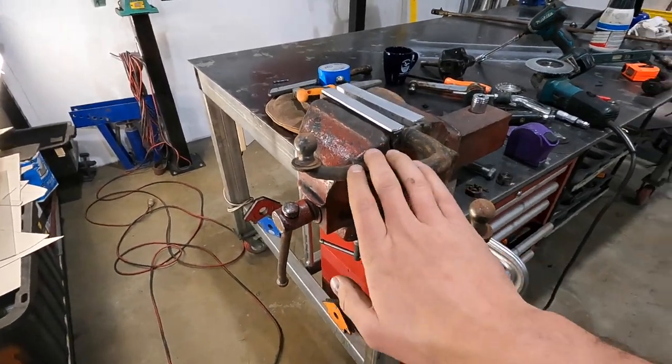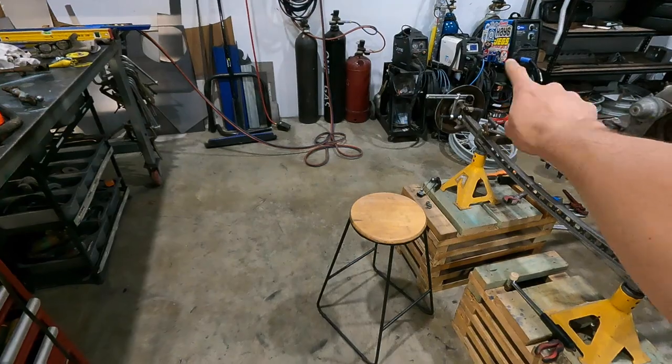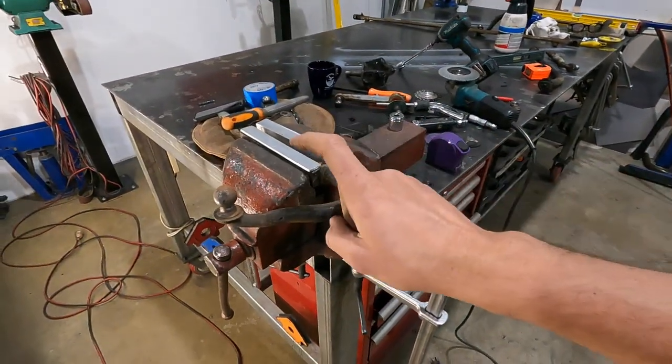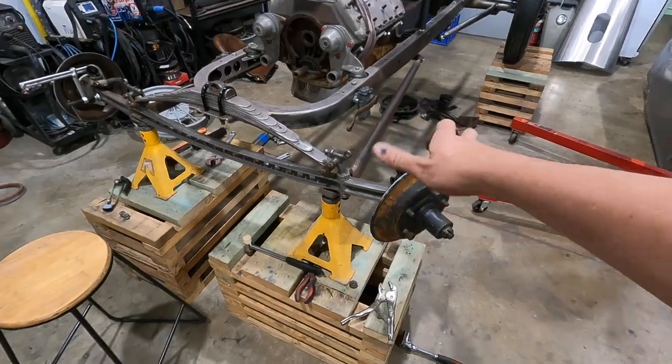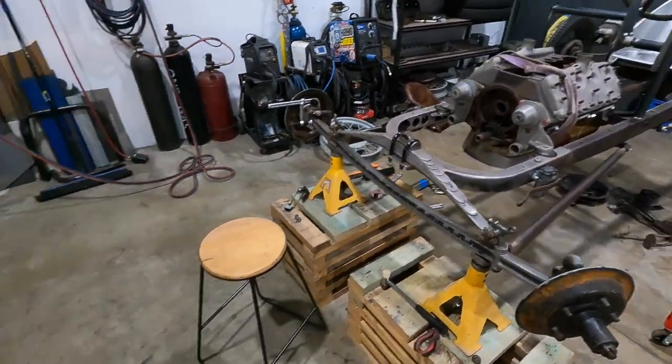So let's straighten this one out, make it the exact same as that one over there, and then we'll put this one on the left-hand drive spindle, and we'll see if anything's gonna line up with the cowl steering.